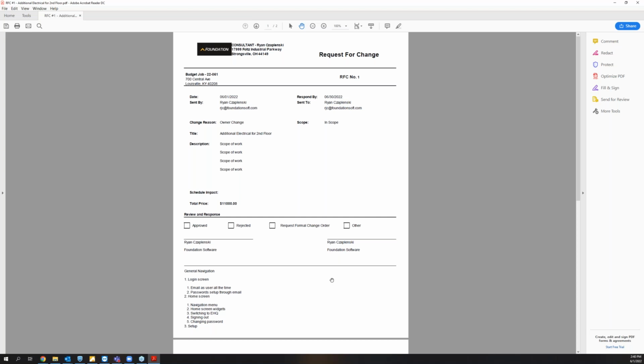And the big takeaway on this one, the one that says totals only, it's not printing anything but the total price. I could have typed in 20 line items into that scope of work section. Wouldn't have mattered. This is still going to look the same. So this is the easiest lump sum, least amount of entry. If you can get away with sending this off and this is all they get and they can approve it, then I would do it this way. This is the easiest way of getting them out. You don't have to type up line items or break things down.